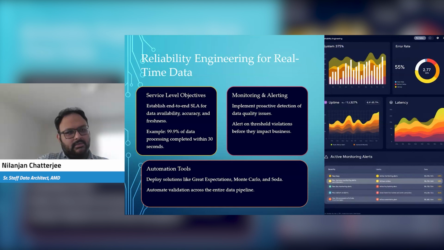So to summarize, the main challenges which we can face: data loss, which we solve by replication and checkpointing. In Kafka, we can have acks equal to all, or Flink savepoints. The challenge there is there will be some trade-off: higher latency versus durability. And secondly, for slow processing issues, we can have dynamic scaling and backpressure handling, like enabling auto scaling for Flink and throttling on Kafka. But in this case as well, we need to monitor Kafka consumer max poll records to avoid any kind of out of memory issues and things like that.